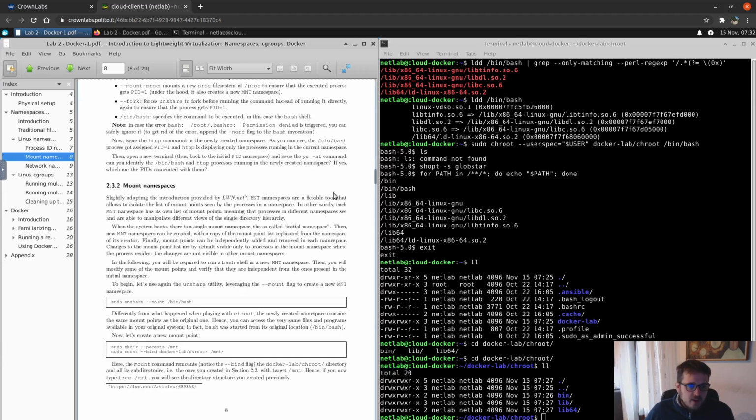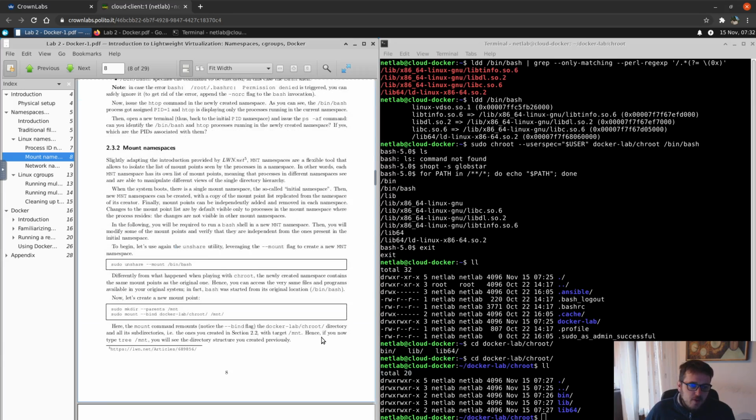Okay, so we have another couple of exercises about namespaces here, and it is about the mount namespaces. So the capacity to copy and to share parts of the subtree of the file system, so the mount points, across different processes.